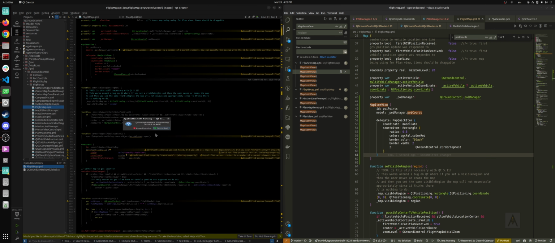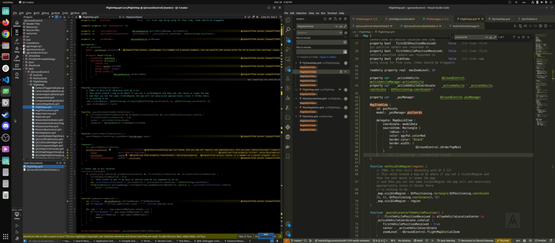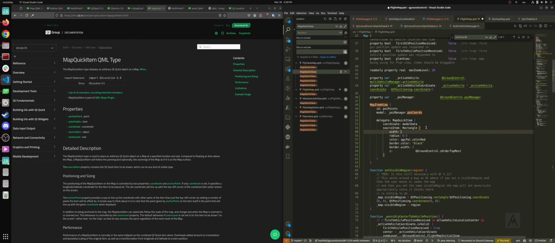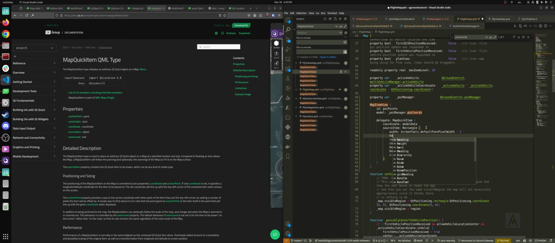Let's see what is created. I think we forgot to set our size. My bad. Width, ScreenTools.defaultFontPixelWidth times 2. Let's set height the same as width.